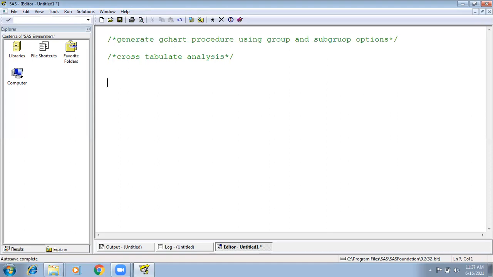Let's see our task. If the charting variable acts as a subgrouping variable, then compulsorily we have to use the grouping option.